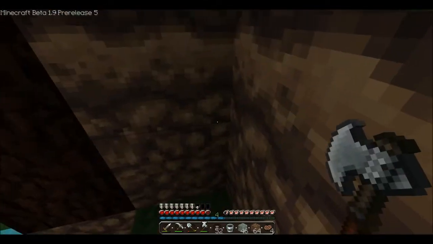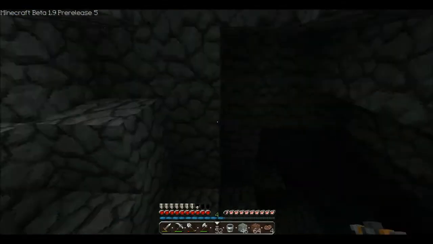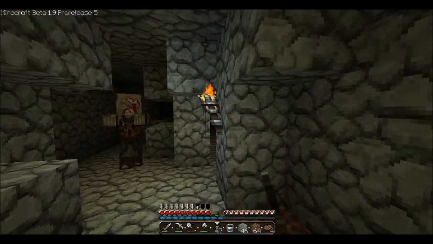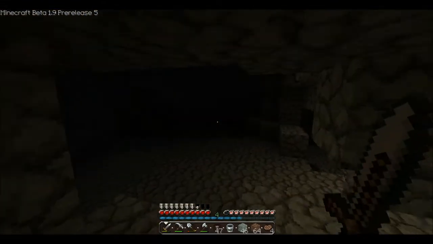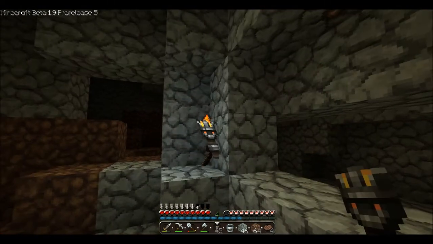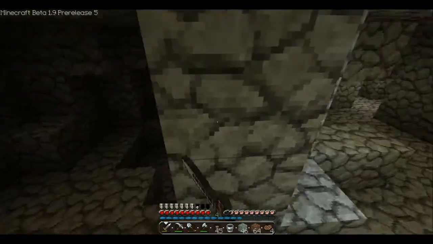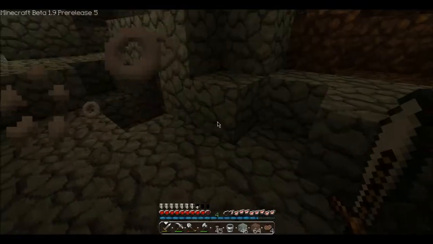Alright, so let's grab some wood. This must have been where the zombies were. I think so. Yep, there you buggers are. Pwned, bugger. Where's your buddy at? You little ninja. Oh! Hacks! Hacks! Pwned. Ha, noob, get pwned.